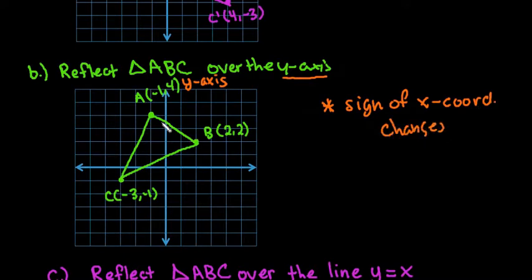This time we're going to stay on the same y line, but we're going to change the coordinate of x. So negative 1, 4 would become 1, 4. Okay, 2, 2 would be flipped over here, so it would go to negative 2, 2. And then our C coordinate, right now it's at negative 3, negative 1. So it's going to stay at the negative 1 and it's going to flip over here to 3.